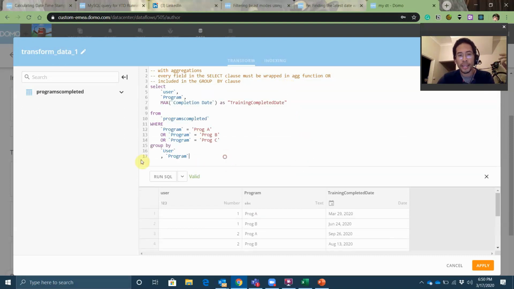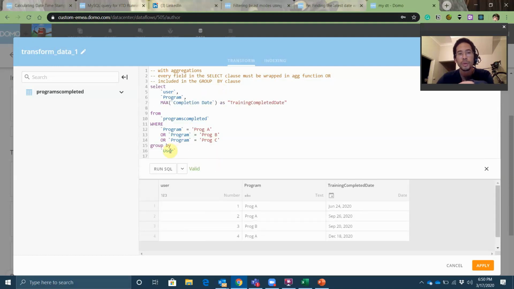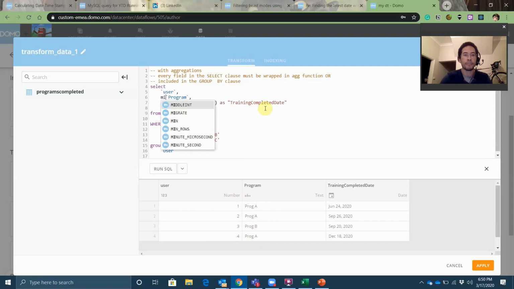What I don't like is MySQL lets this fly, and now that I've gone over this, it makes sense. Okay, the group by clause is 1 row per user, but which program is it taking? The first one, the last one, the fourth one? I don't know, because I haven't been explicit here by wrapping this in a min or a max, a first or a last. So I don't like this syntax. But there you go. We can move on.